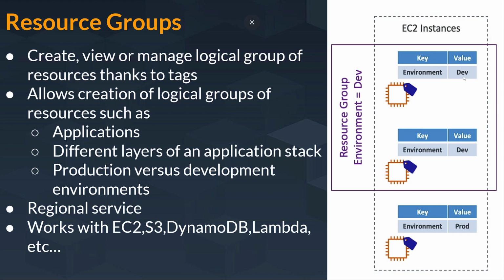So here is how we can do it. I have three EC2 instances that we will see in this lecture. So the key value pair is here. Key is environment, value is dev. So basically, the resources with the same environment will be grouped together to make applications better to use. So this is it. Let's see the hands-on now.